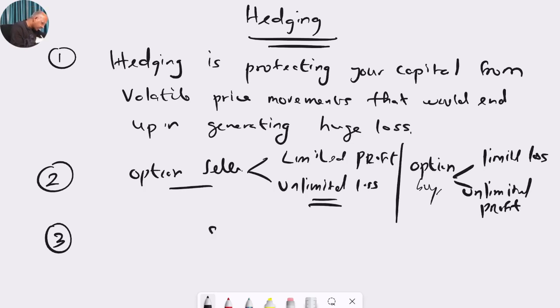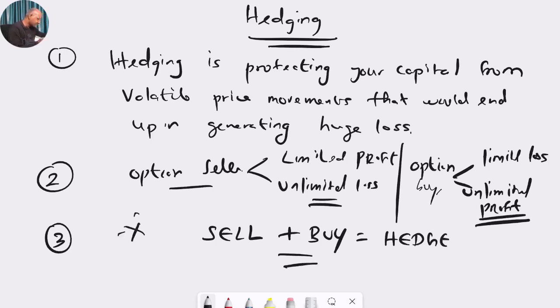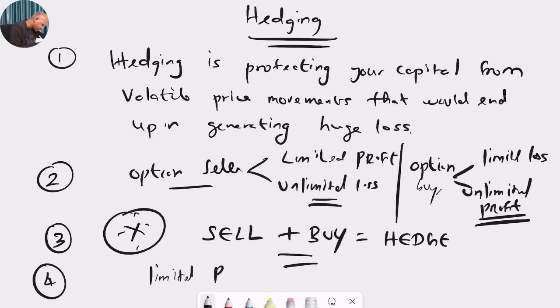So, in this case, for every sell, there needs to be maintained another alternate position that will generate unlimited profit. So, which will generate unlimited profit? An option buy, correct? So, for every sell, we need to maintain a buy, and that will create a hedge. This is very, very important. Just keep in mind, right? For every sell, we need to maintain a buy so that net on net, it will generate a limited profit or limited loss, right? So finally, we will discuss about option payoff chart.